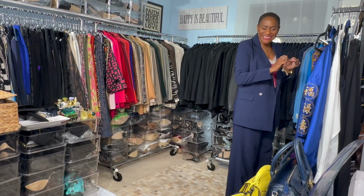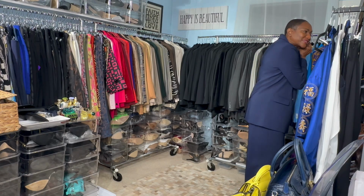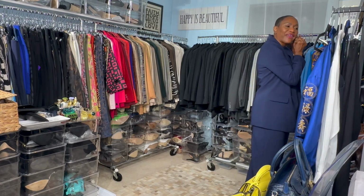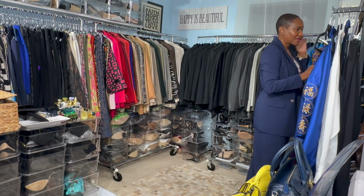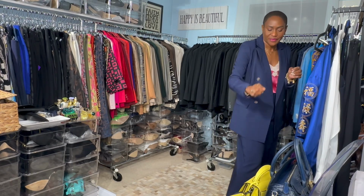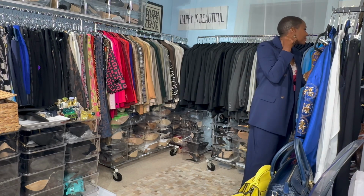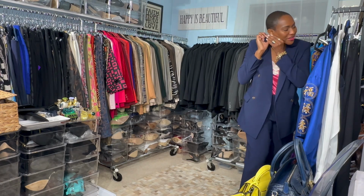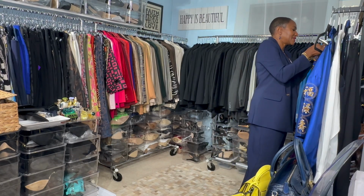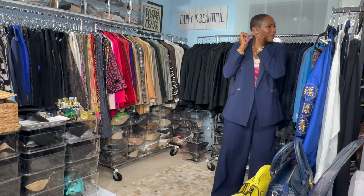I'm being very, very delicate today with my gold jewelry, so it's not maxed like I usually like to do. But I think when you put them all together, it becomes kind of maxed because it's a lot of layering with the gold jewelry. And I have something else up my sleeve. But first I'll put the jewelry on and show you guys to see if that works. Since I'm not layering it up like I have been with all my costume jewelry, I'm wearing all my real jewelry today.